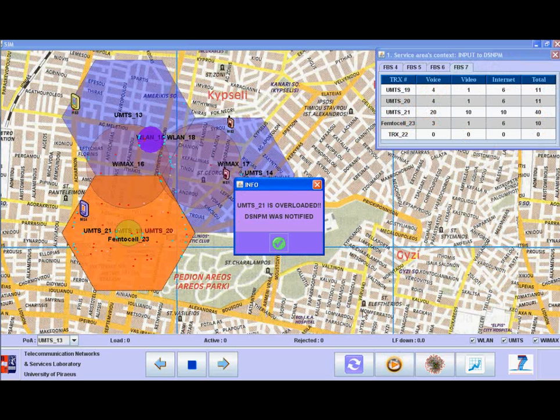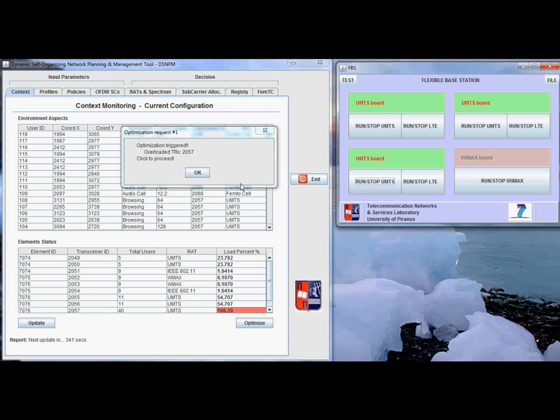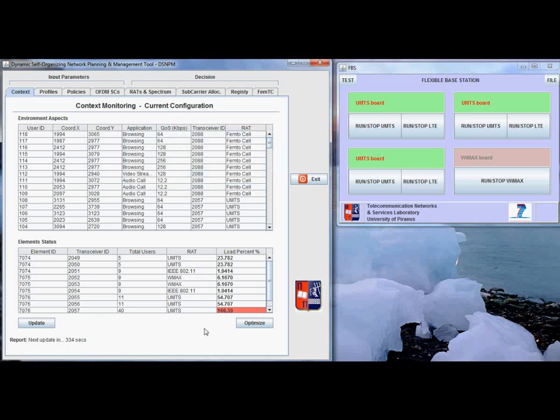Here we see some average statistics of the traffic load. We see that the cell in question turns to red due to the hotspot, and also a message is generated towards the management software. On the side of the management software, we see the message that was issued by the infrastructure, and we can also see in more detail where the hotspot was.